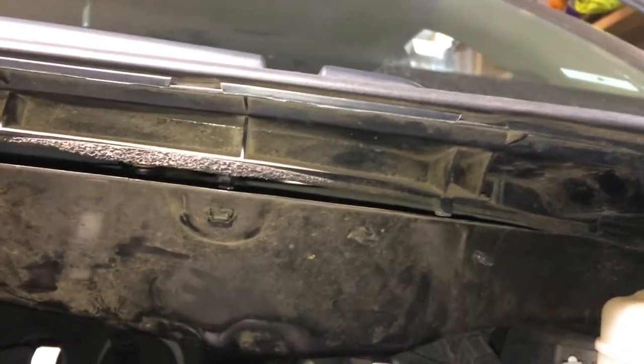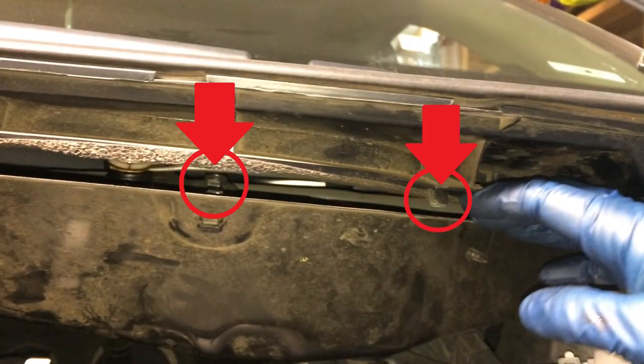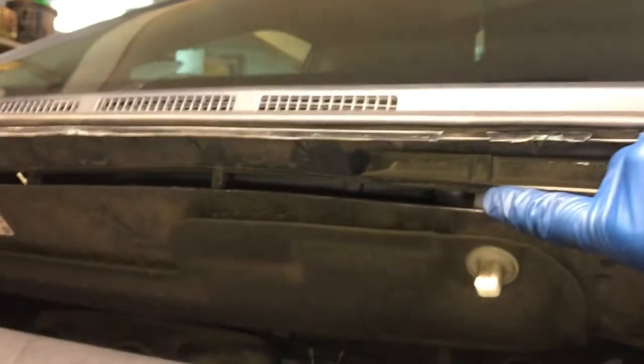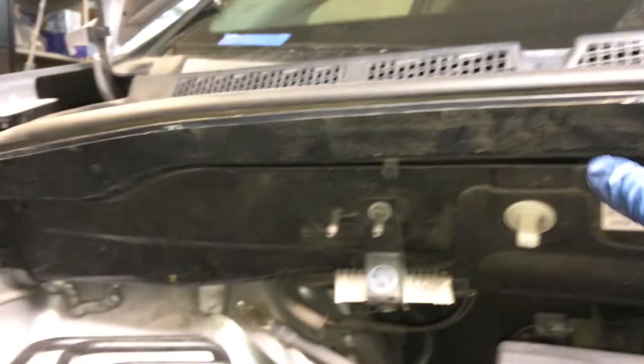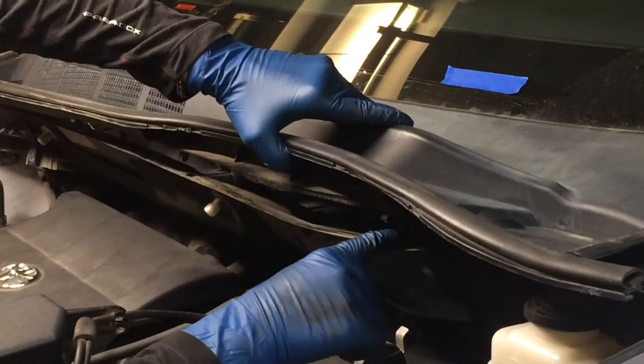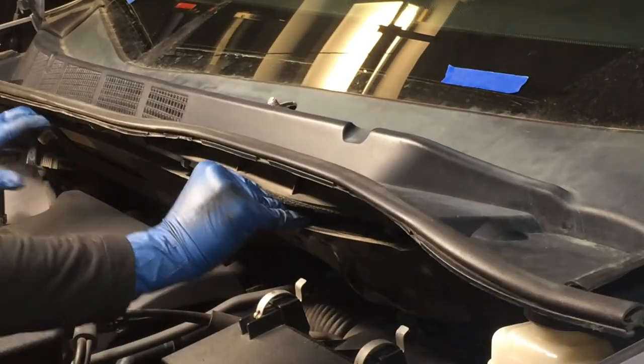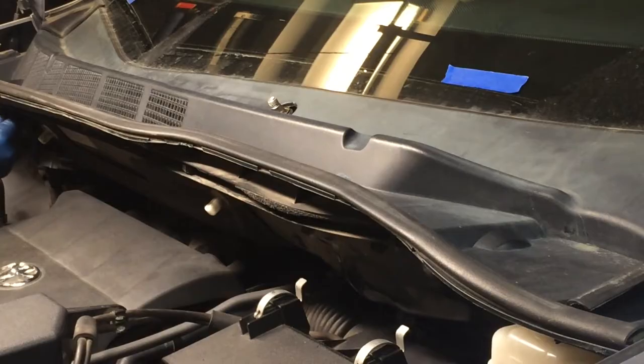With the wiper arms off, we can remove this plastic piece to be able to get to the metal one. And if you look on the bottom of the plastic piece, there are some clips like this one here. That one's not even in place, so that one didn't get put in place, or that one, I guess, from the windshield install. We're just going to go along all on the edge to get those popped out. So there's one there, there's one down here in the corner. Neither of those are in place. Then down here, there's one.